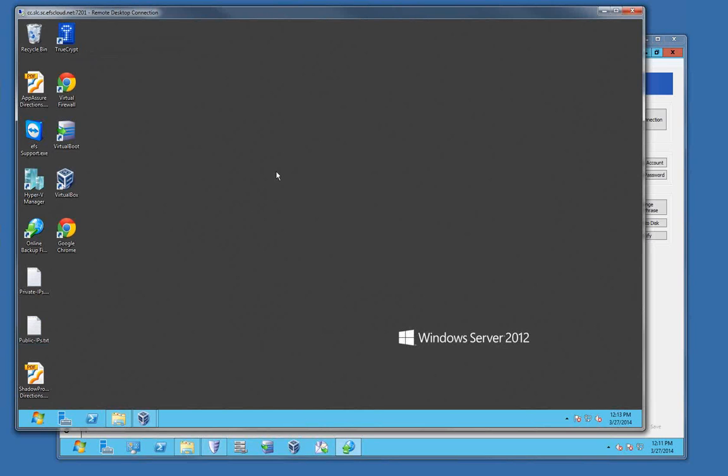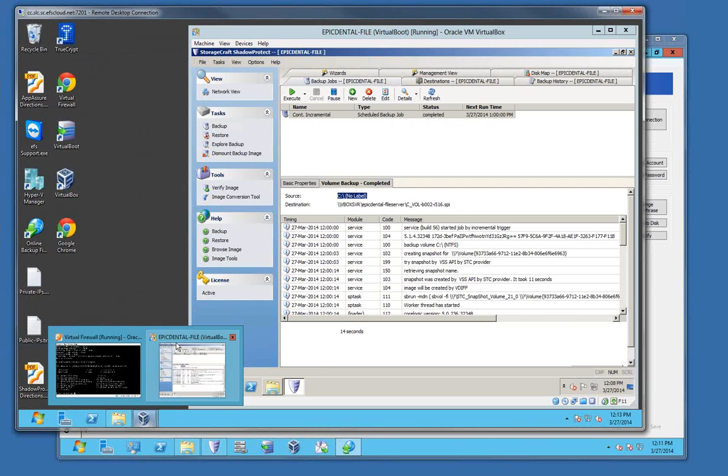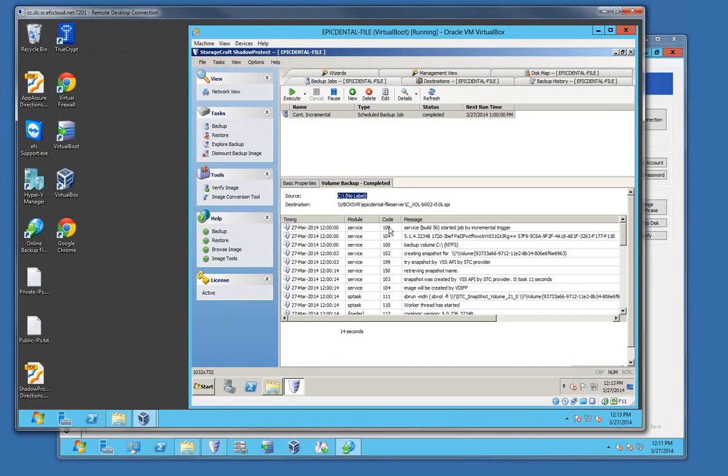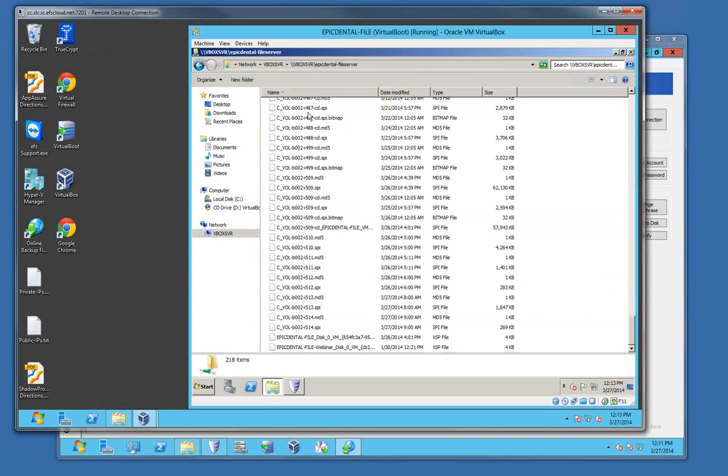Okay, so what we have now, I'll just show you very quickly. This is the eFolder Continuity Cloud running out of our Salt Lake City data center, and I do have a failed virtual machine up and running. ShadowProtect is still installed in the VM. I've set up a share back from my VirtualBox VM back to the BDR, or back to the Continuity Cloud node. Before we get too far into that, let's take a look at what I've done here and show the flow.